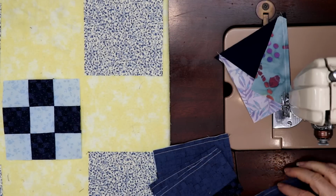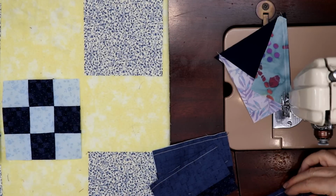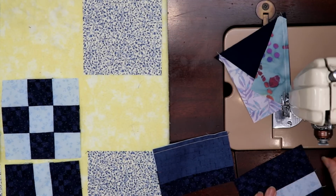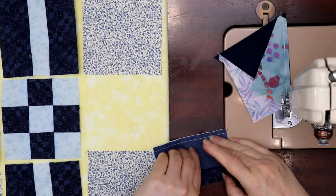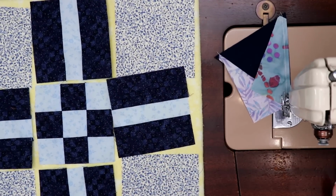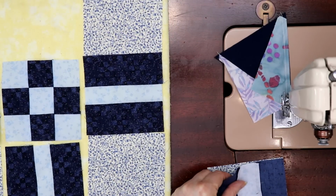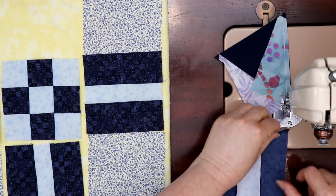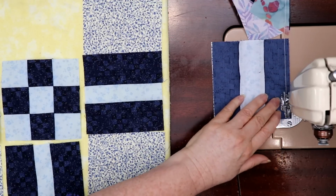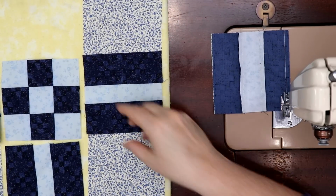Okay, so the next hardest part is here. And we're just going to finger press this open. And there. There, this didn't take long at all. This is not a hard block. Not a hard block. Okay, so it's an eye patch now, right? So what we're going to do is we're just going to web it together. I found this low volume blue. I thought, oh, this would be so pretty, so very pretty, for this block. There we go, get that leader ender off, finger press it, put it to the side.